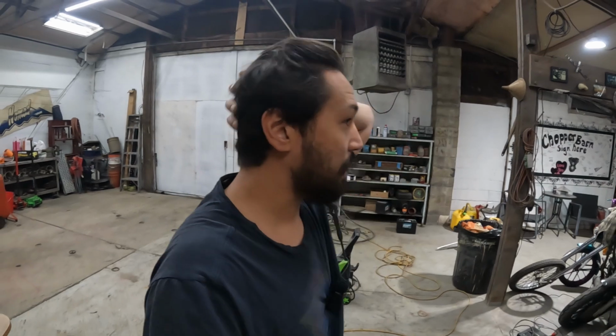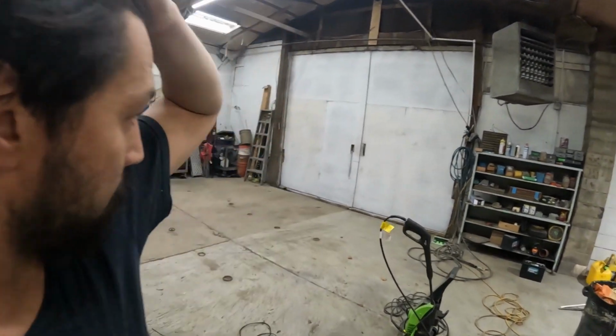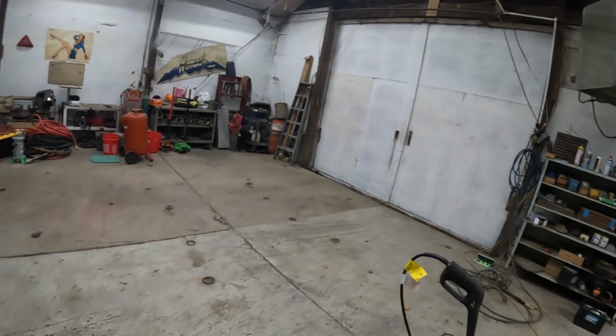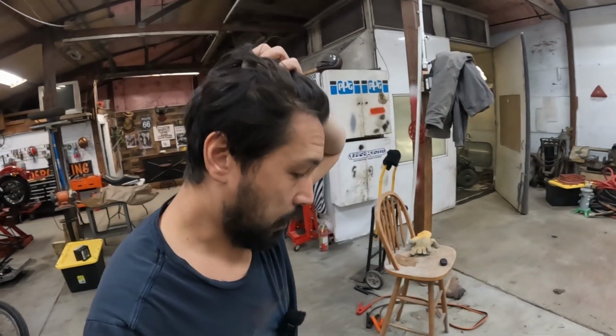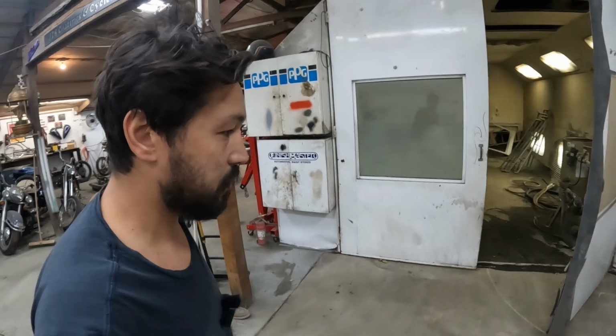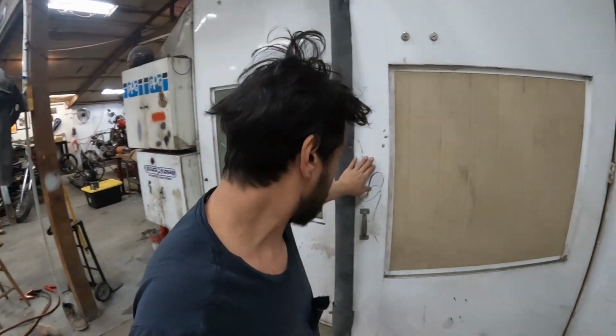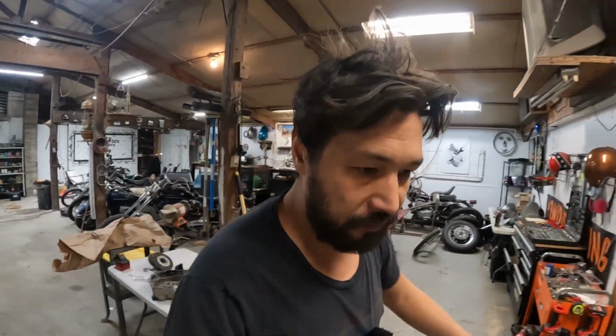Hopefully we can get that done and out of there, because they're big and they take up a bunch of space. I think I'm gonna back the truck in, jack that up, yank the wheel off. I don't think I'm gonna go deal with that or try and fix that today. I'll leave the truck up here on jack stands for the time being, because I'm sick of having to fill that up every couple days. So at least get that one wheel off. I don't know if I'm gonna take them both off. The other one's got a little slow leak in it, but that's good for about 2 weeks.